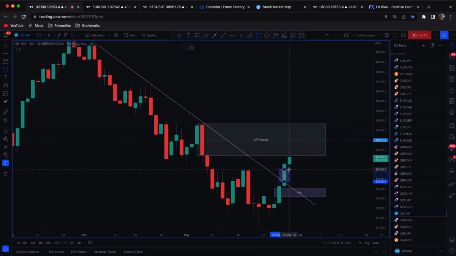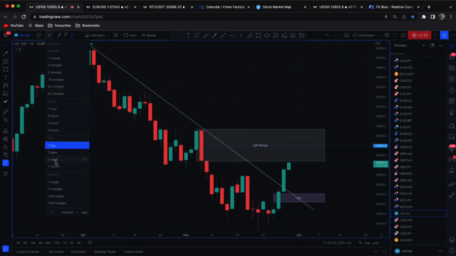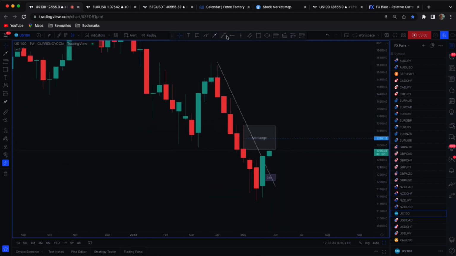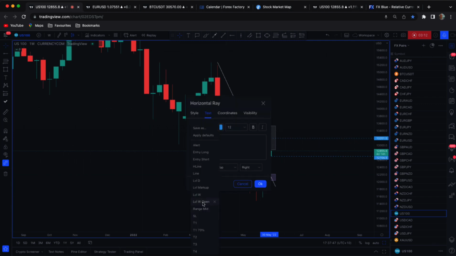Today's Monday. Now the thing about Monday, let's just have a look at this. We want to mark up the weekly open first thing. So let's just go to the weekly. The market's going to set up a trend during the week, all right? So I'm always interested in where it opens. This is the weekly open right here. This is our level, weekly open. There it is. I marked that up. Okay, I've got that here.